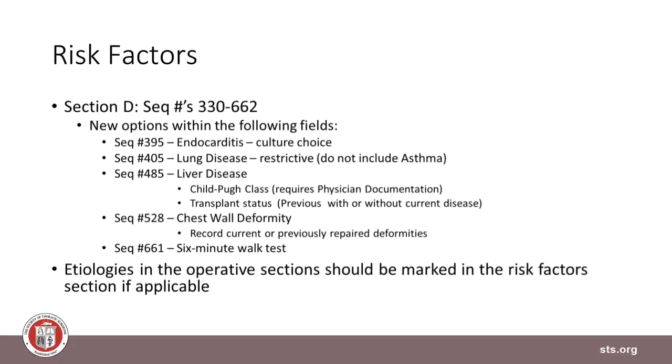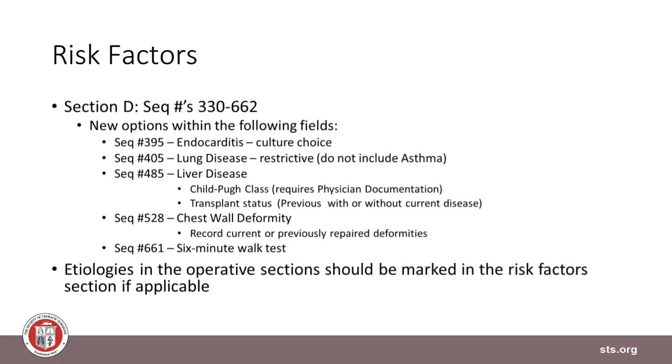Section D, Risk Factors, is one of the most important sections data managers abstract. These fields significantly impact STS risk calculations and the development of the risk models. Accuracy and completeness within these sections cannot be stressed enough. With that being said, please do not hesitate to submit questions regarding this section to the clinical submission link on the STS website. The link will be provided at the end of the webinar.